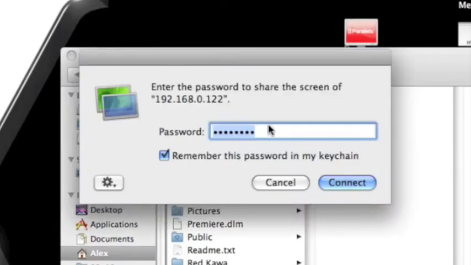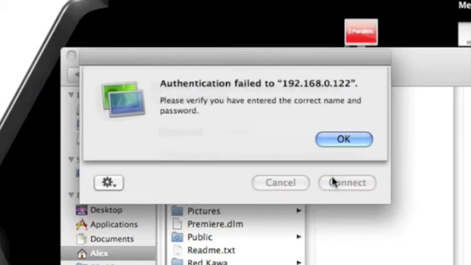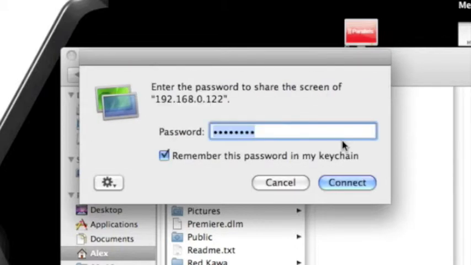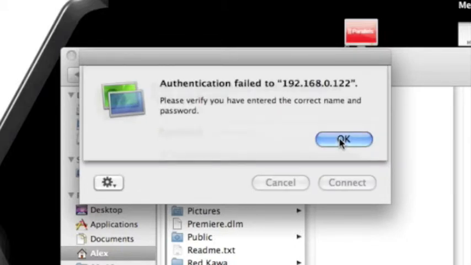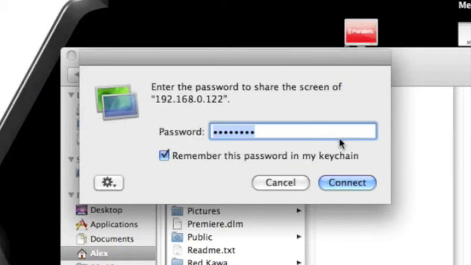If you typed in a password on your iPhone for the VNC, it'll ask you for the password. Mine is already typed in because I pressed remember password. If not, then it'll just prompt you on your iPod or iPhone, and press connect. Authentication failed. Okay, it says I didn't enter the correct password. One second. I think my computer is lying to me right now, but just in case, let me try retyping this on my iPod.